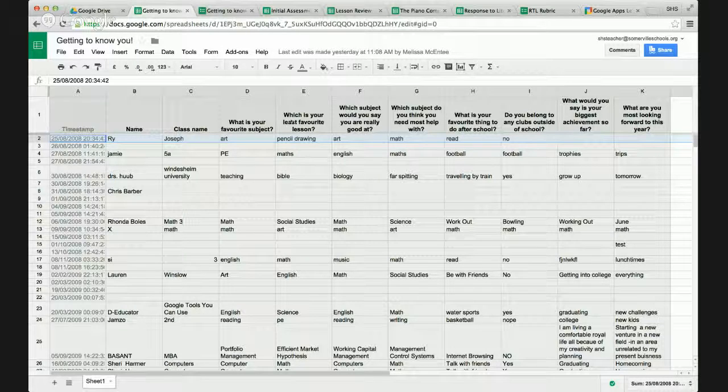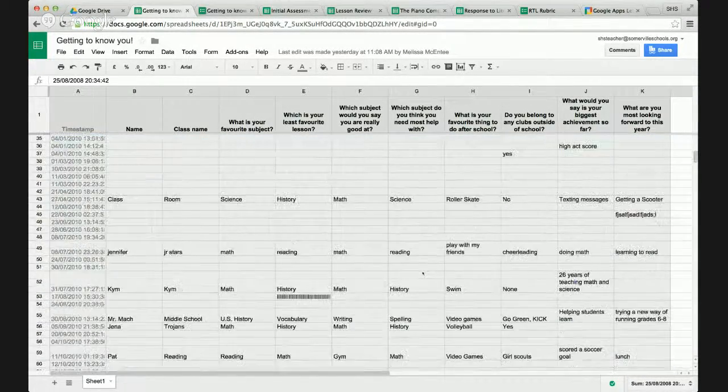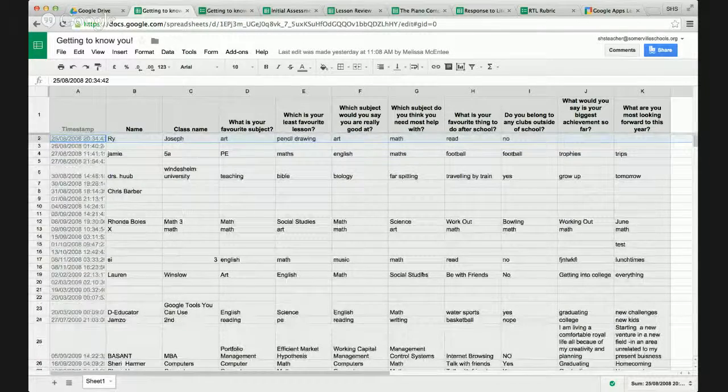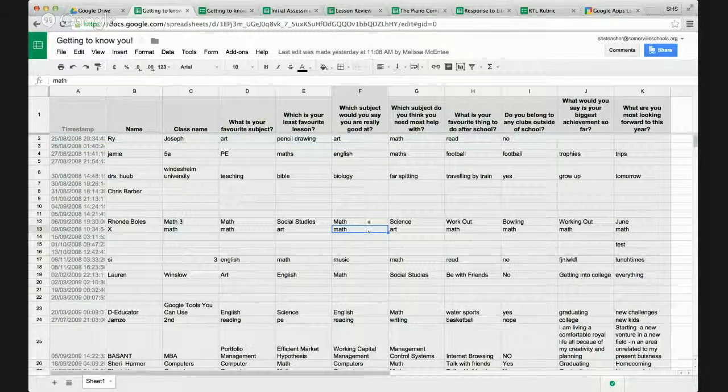But think about all of the papers that you would have to sort through to go through 30 or so students and all of their information. This is easy because when we're looking at it this way, we can see very quickly some common features between the students, that they're good at. They think they're good at math. We get a lot of interesting feedback from the students that we can all see in one place. You're not sorting through papers, you're not shifting through anything.